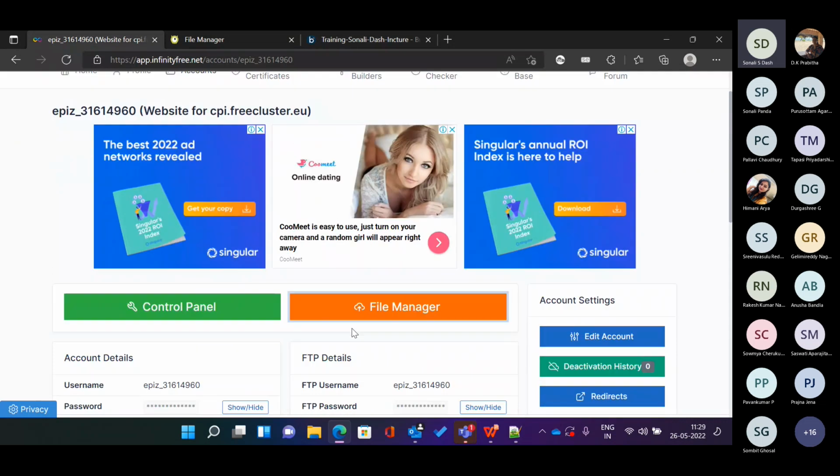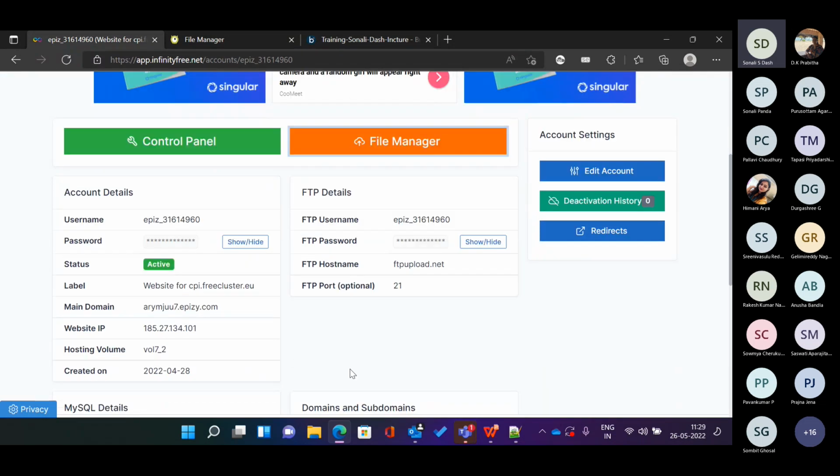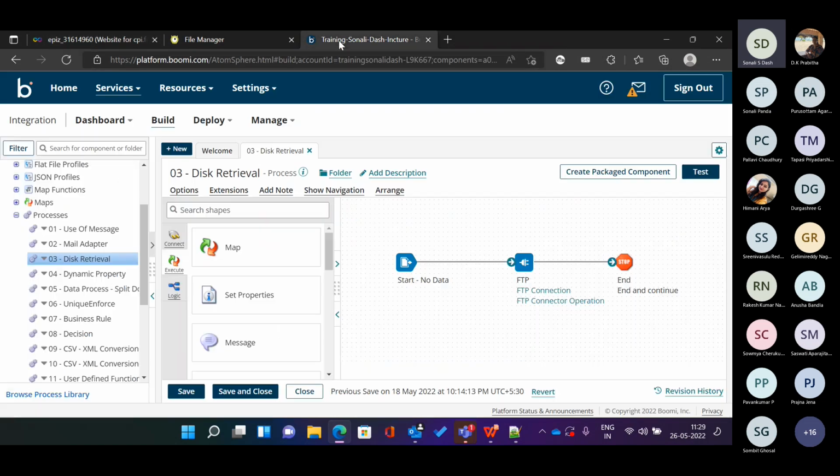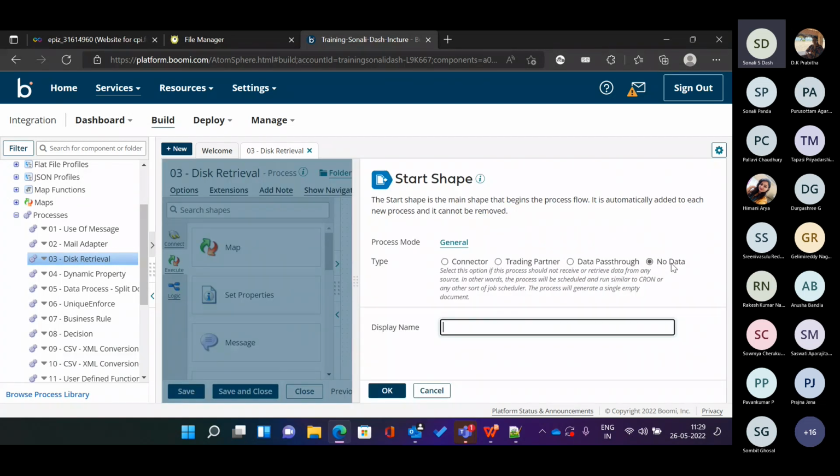Once it is created, you can see your control panel and file manager. This is my username and this is my password. This is my host name and this is my port number. I need to give this information in my Boomi flow to have the connectivity from the flow to my FTP. So I'll just start the process here. I have given no data.